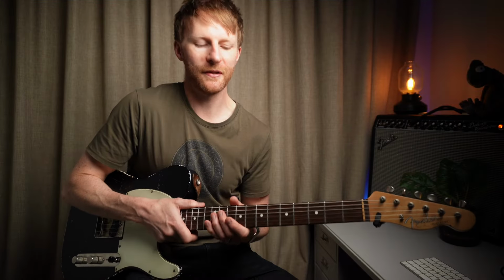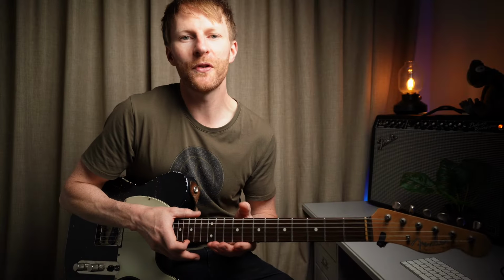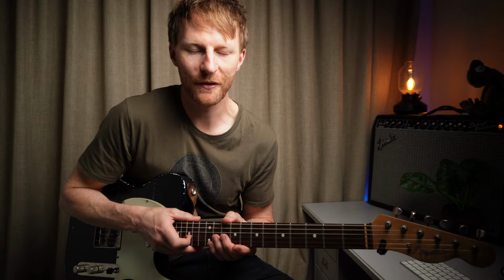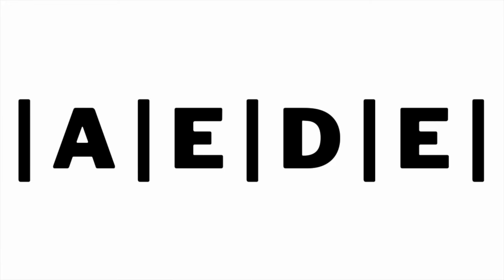And for the next exercise, this is what I love to do, is actually limiting myself to a certain position. So I'm allowed to use all shapes, but I'm not allowed to go out of position this time. So let's take a different chord progression. Let's go for A major, E major, D major, E major.